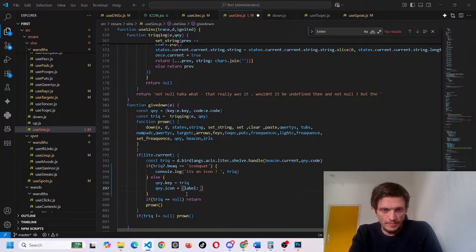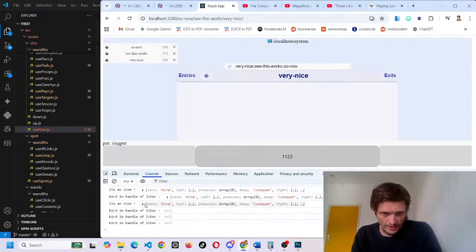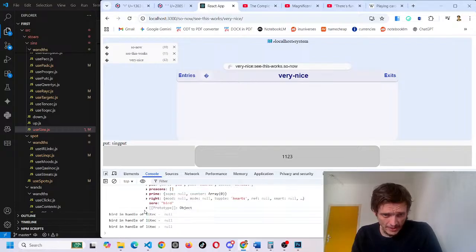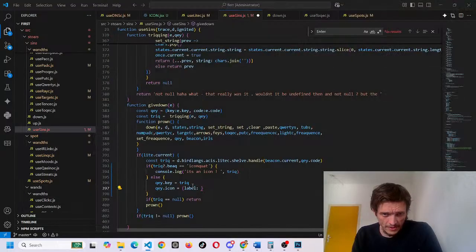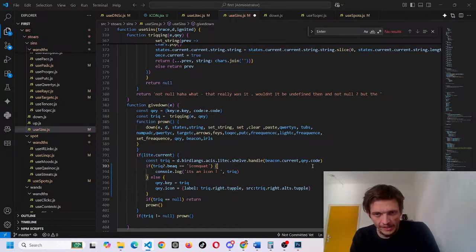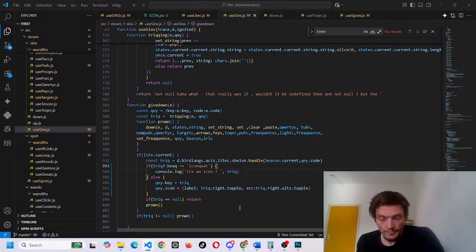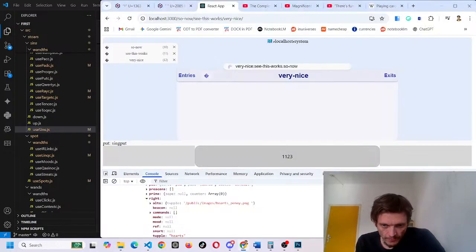Let's first say label, and the label is the first of the trick.right.tuple, and the source is trick.right.alts.tuple, right? Alts, right.alts.tuple, yeah.